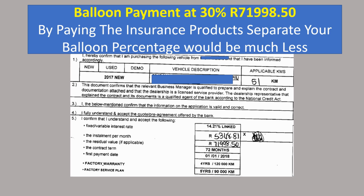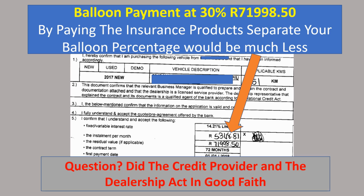Let's look at the balloon payment. The vehicle was for 72 months, excluding the balloon payment. The balloon payment gets added on after 72 months. Now, what is quite important about this, remember all those fees, that costs, that interest, that also sits in the balloon payment. So what are you paying for? Who's generating the costs? Who's getting the fees? And who's winning? Not you as a consumer, particularly not this consumer.